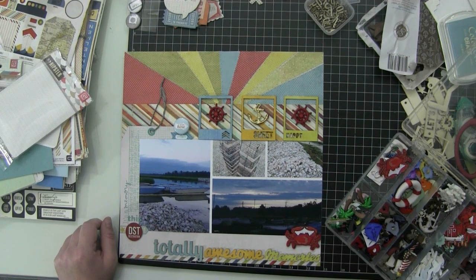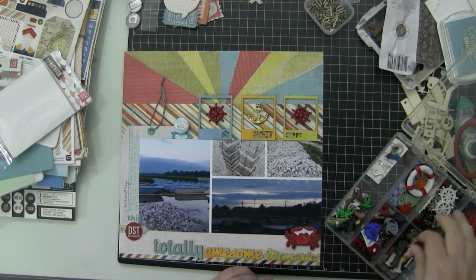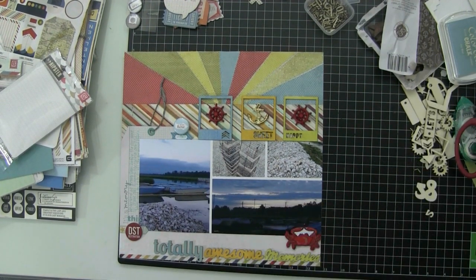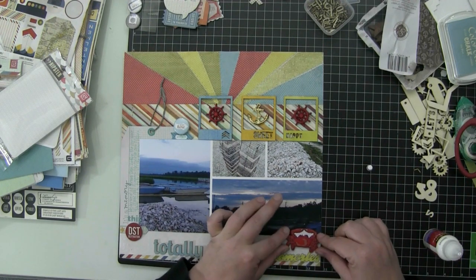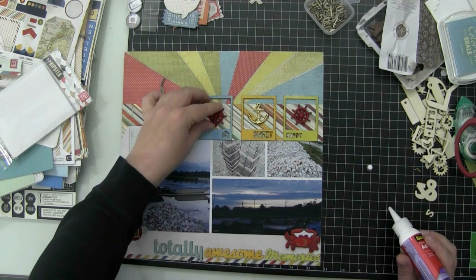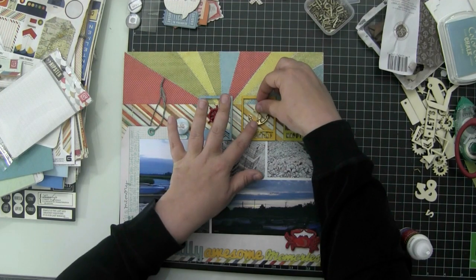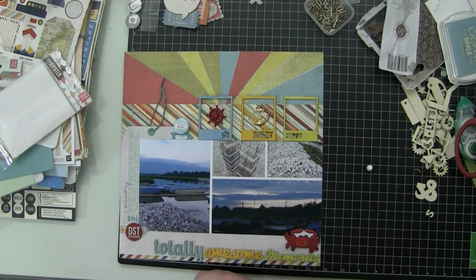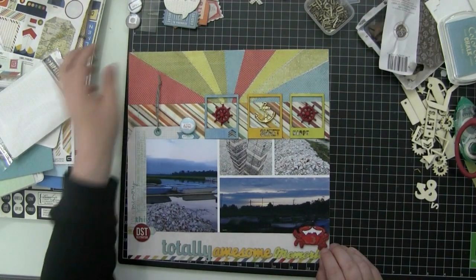If you watched the previous video about crabbing, I wanted to use those Jolie Boutique crab stickers that I had and didn't get a chance. So I just stuck this little red crab down here on this one. There are no crabs in these pictures, but it was a day we went crabbing, so. So I'm going to put these down, and that is actually going to finish up the layout. I don't do much else with it.